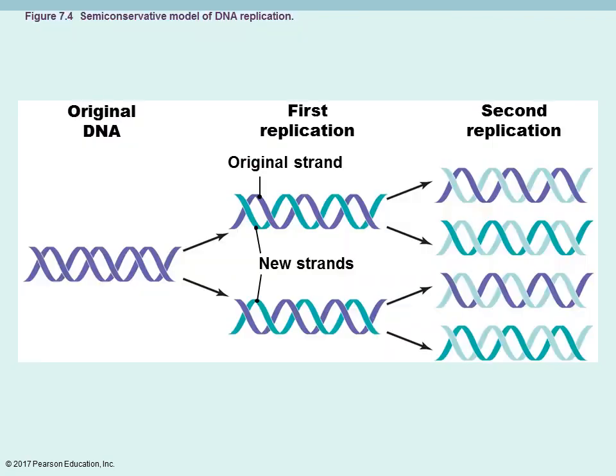And this diagram is just showing that idea of the semi-conservative model, that if the original one is purple, when it separates, each strand can be used as a template to make new strands, which would be that darker green turquoise color, and that it's going to stay with that original parent that it used as a template. So that original strand, you can see, is going to continue on and remain.